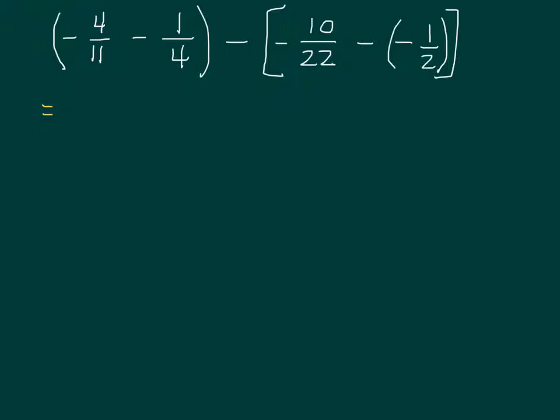Well, the smallest number that all four of these denominators will divide into is 44. So what I'm going to do here is rewrite each one of these fractions with a denominator of 44. If I were you, I would pause this video and see if you remember how to do this on your own. Because this skill is going to be very helpful to you, even though this particular problem is about 4th or 5th grade, which is when you originally learned to do this.